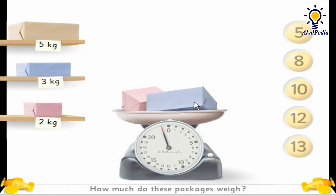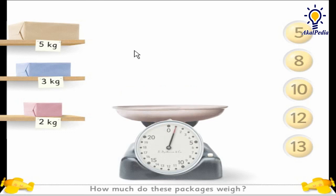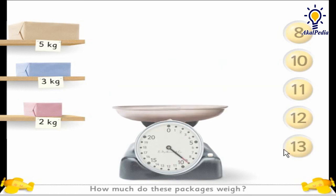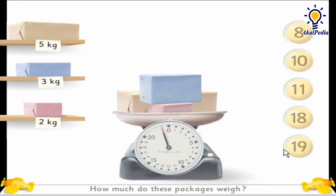How much do these packages weigh? Lima. Dua tambah tiga. 5 kilos. Sepuluh, tiga belas. How much do these packages weigh? 13 kilos. 5 tambah 3 tambah 2, 10. How much do these packages weigh? 10 kilos.